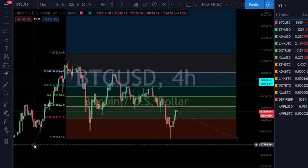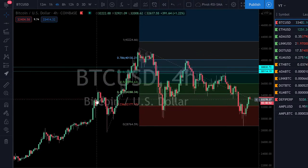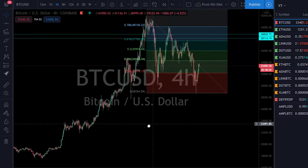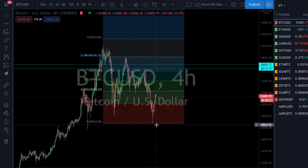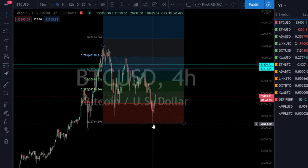So from that January 4th low, the reason I like this swing low is that the computer may not like this as an impulse, but this is 2021. We broke into 2021 right here, and so we were already in an uptrend. This is the swing low of 2021. This is the swing high of 2021. That's not really disputed. And this is the bottom of the first impulse of 2021, from the start of 2021 to the top of 2021 to the low point of 2021.